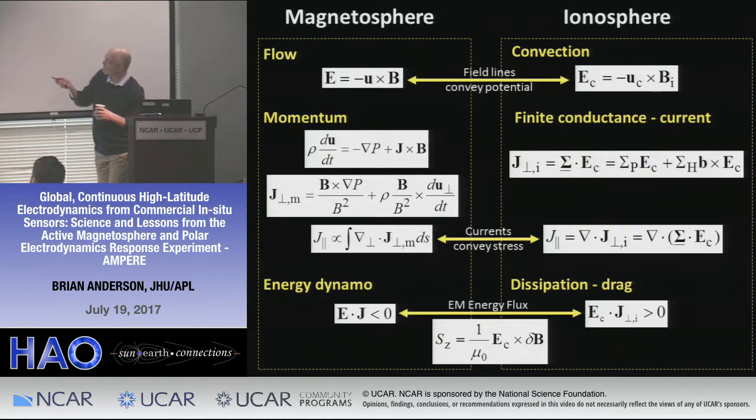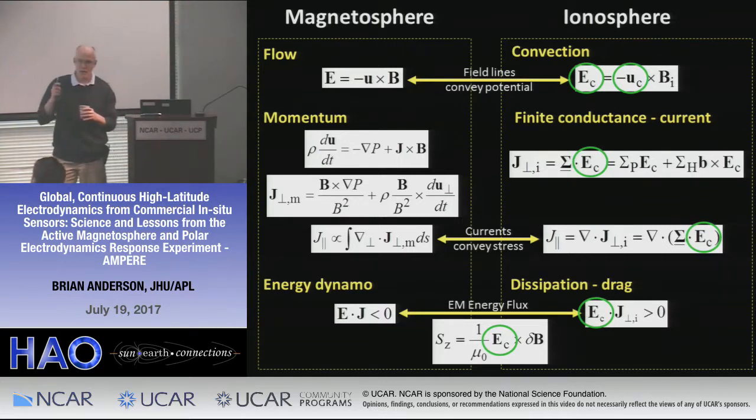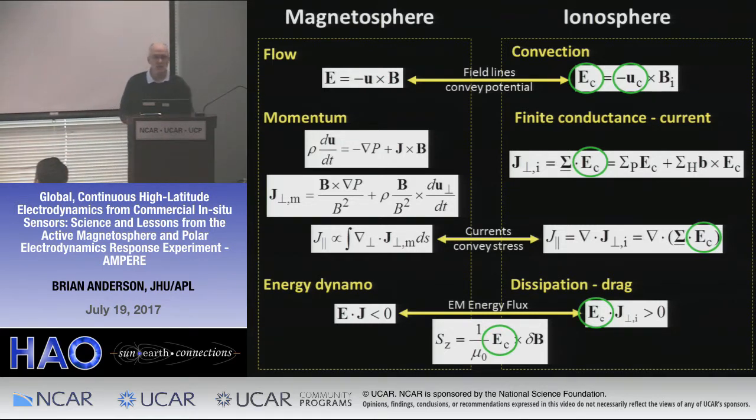So now let's look at some of the quantities we have here and see which ones are the fundamental ones that we would have access to measure. The electric fields are one of them. That's why people were going after chains of radars and the SuperDARN high latitude radars, because if you get the electric field, you can begin to diagnose some things about that. You can begin to get pieces of the momentum, and you get part of the dissipation part of the system and the energetics of the system. So if you get the electric fields, you're making a lot of progress there.